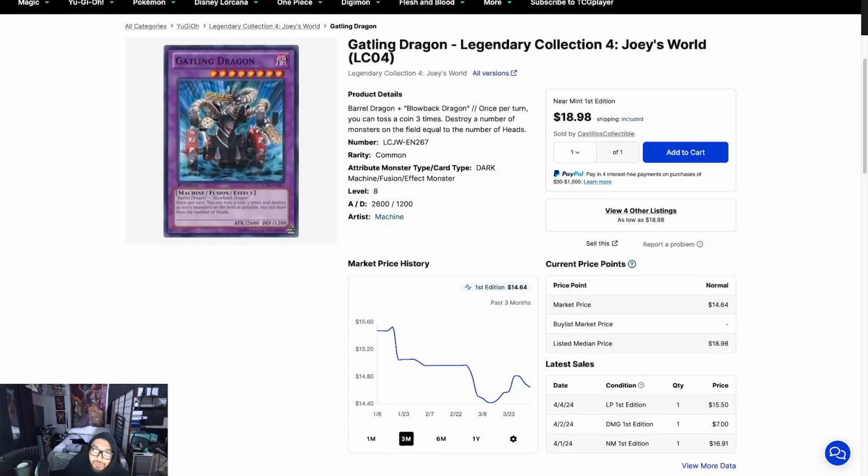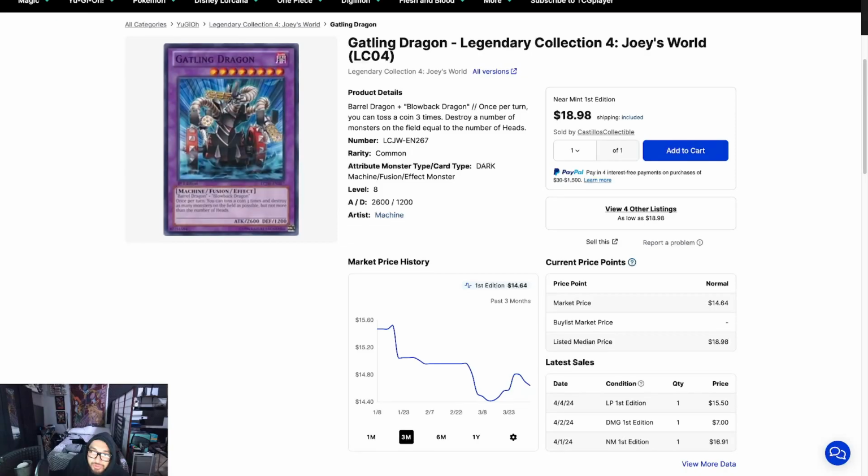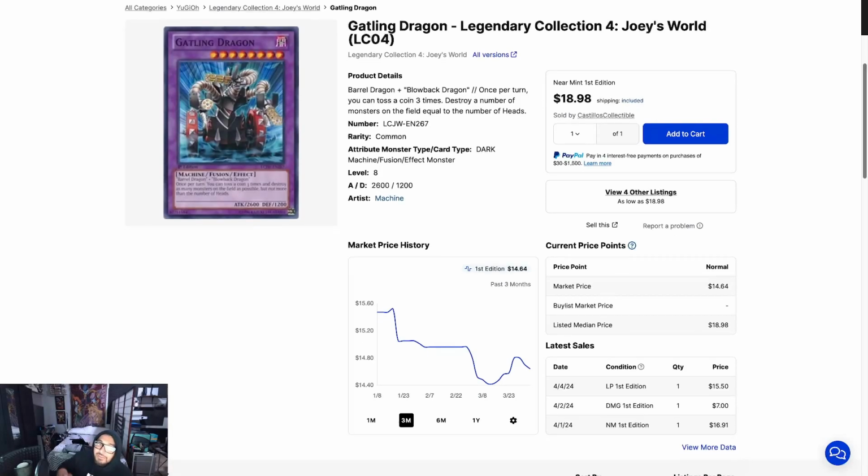It is a level 8 machine monster. It has an effect that says once per turn you can toss a coin 3 times and destroy a number of monsters on the field equal to the number of heads. So I guess non-targeting destruction. I'm not sure what deck is using this in the current format. Maybe it's for Edison format or something like that.